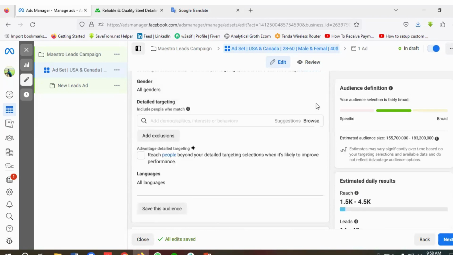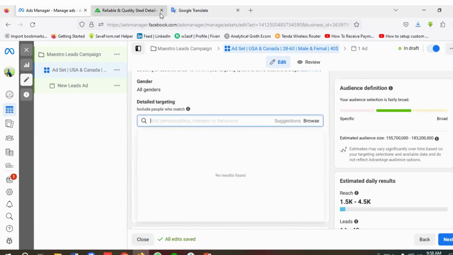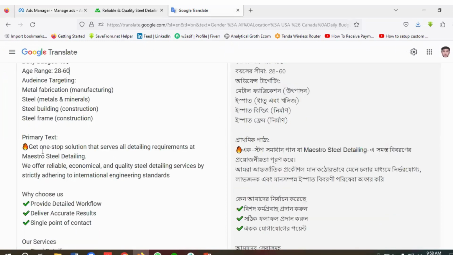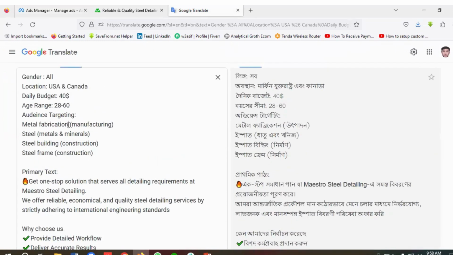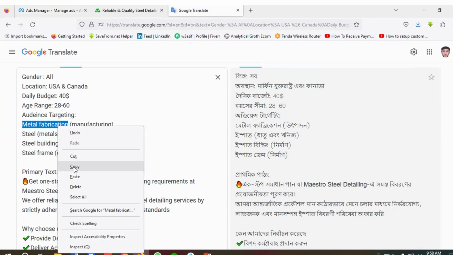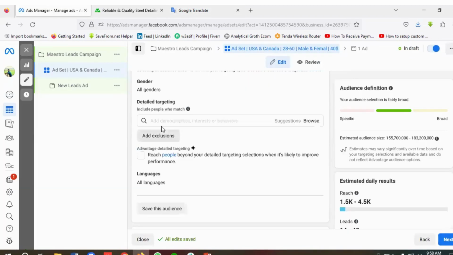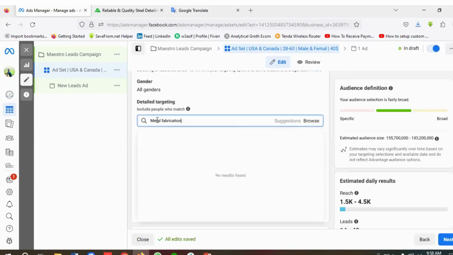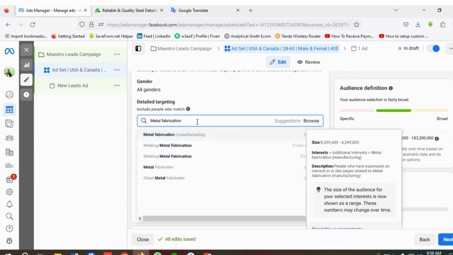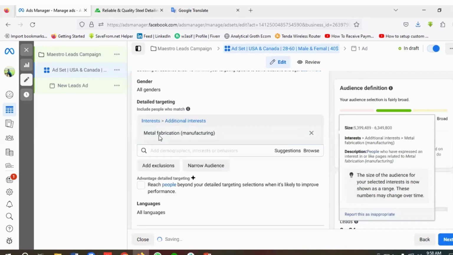Then I'll go to the detail targeting section, and I'm gonna search for metal fabrication. So I'm gonna copy it from here and search for metal fabrication. I'm gonna click on it, metal fabrication, as an interest.